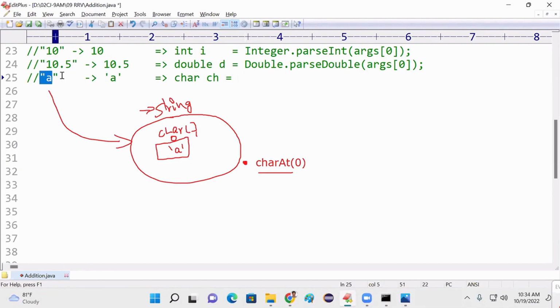This double quotes A is the string object, right? This double quotes A came into which value? args of 0. So args[0].charAt(0). Here also 0 is written, and here also 0.